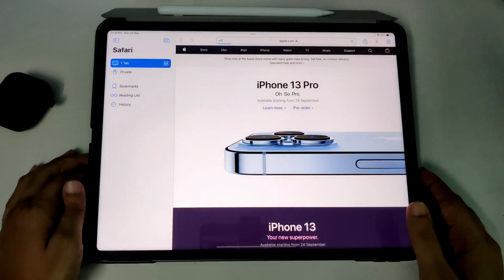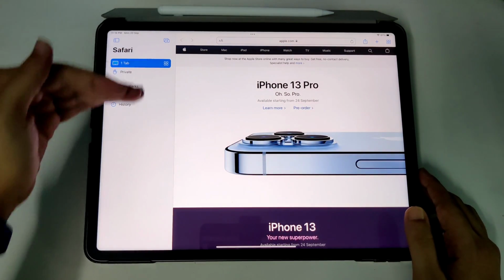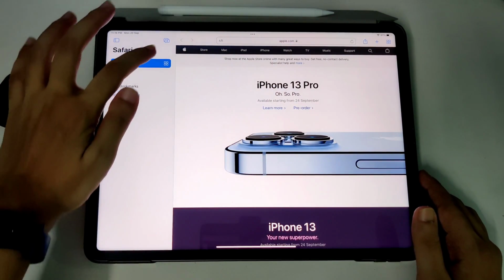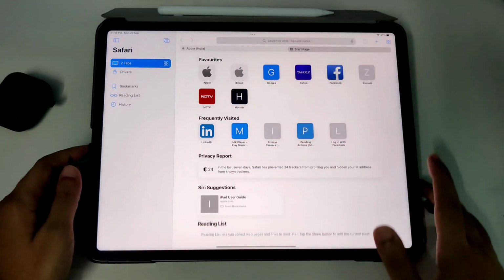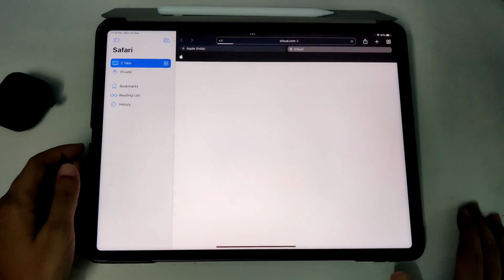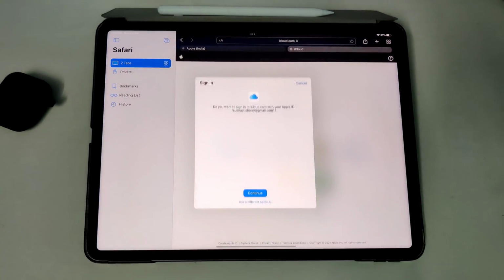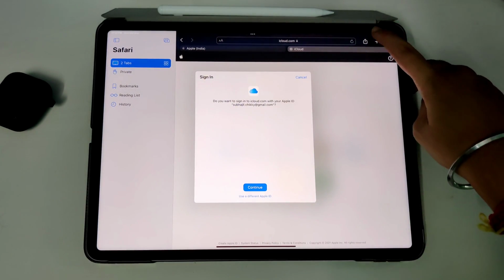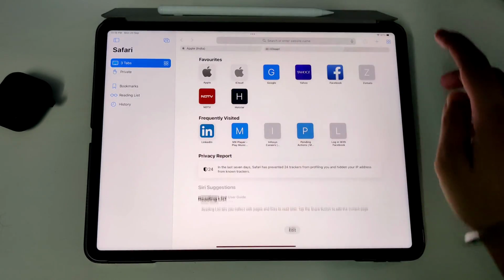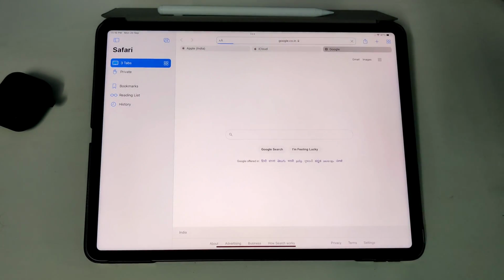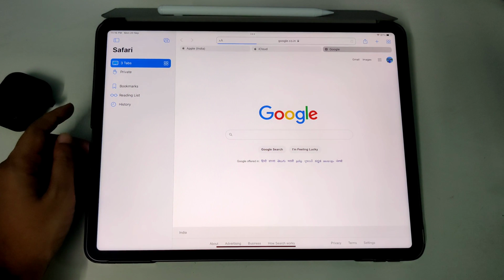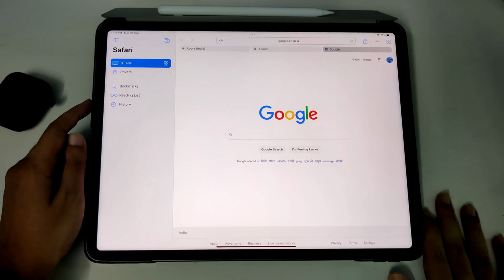If I go to this Apple website, you can see there is a side pane, and here it can show you how many tabs there are. If you click on add and open multiple tabs over here, it will create a new thing. It's asking for that Apple ID. Let me cancel this, and I can open multiple tabs, and they will come in a small tab section, which was not there previously.